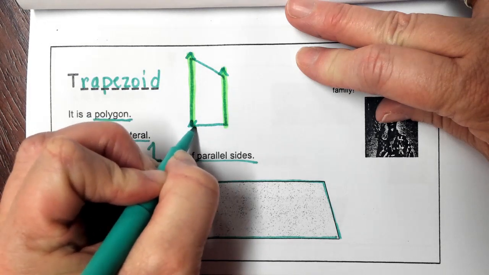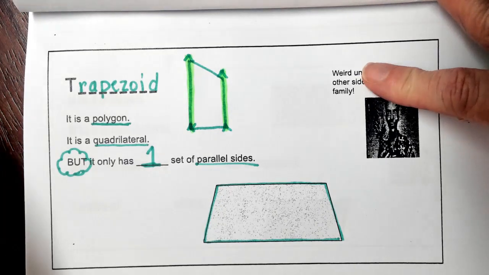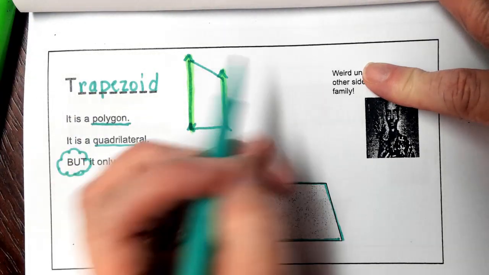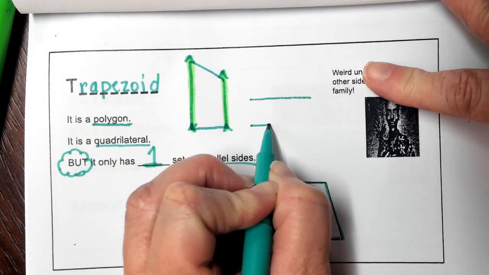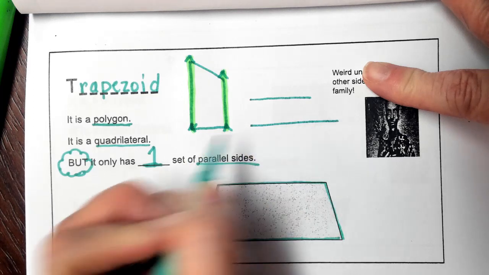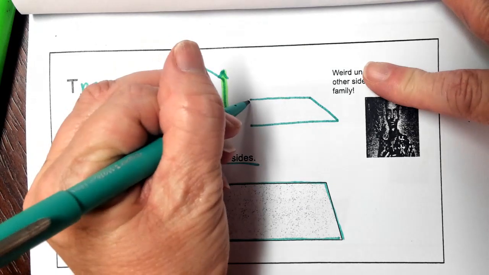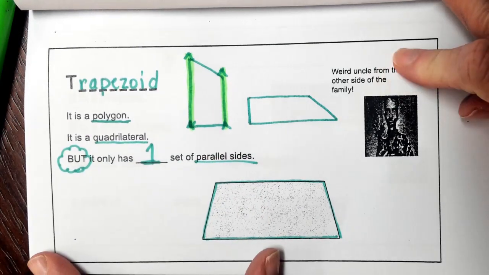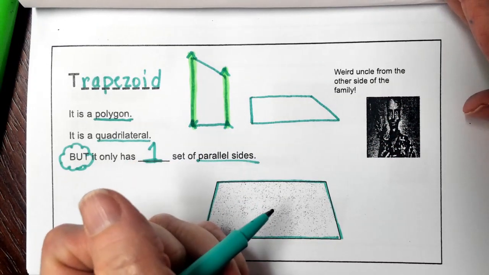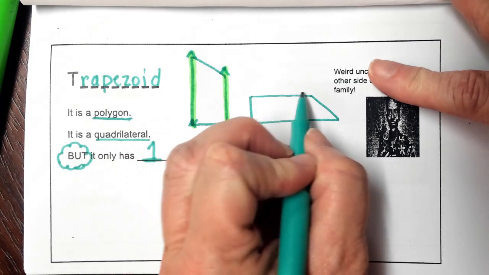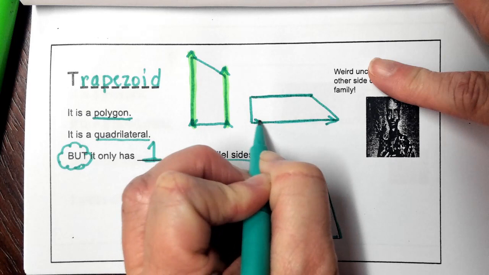Now, sometimes when we see a trapezoid, we see it turned on its side. So now I'm going to draw two horizontal parallel lines, and one is going to be slightly longer than the other. I'm going to make that slant this direction, and then close it like this. So that would be another example of a trapezoid. When I think about this, I think about the monorail at Disney World. So you have your top and bottom parallel lines here.